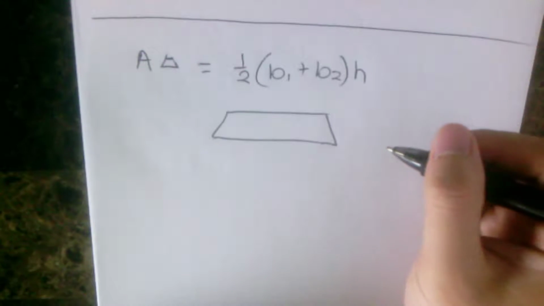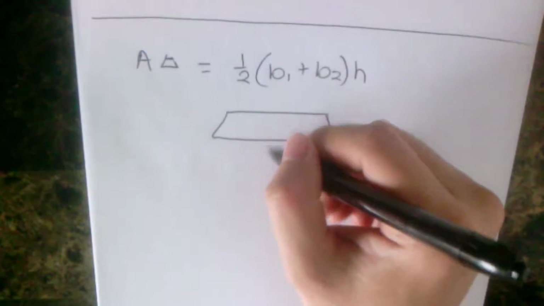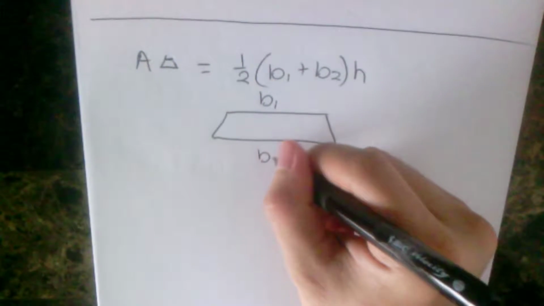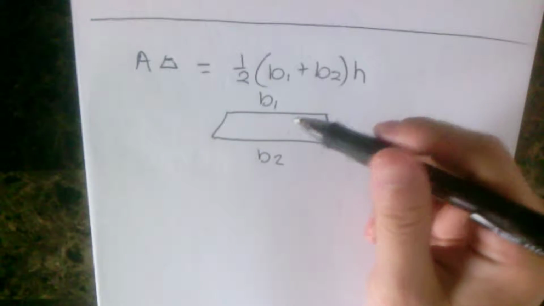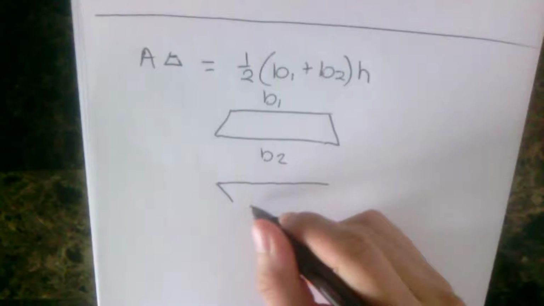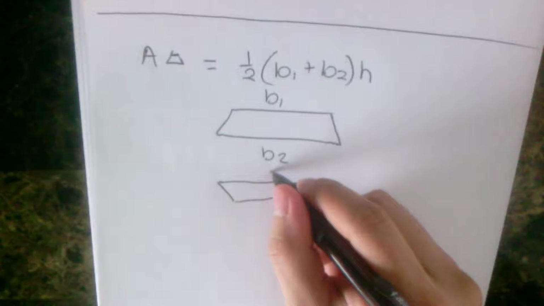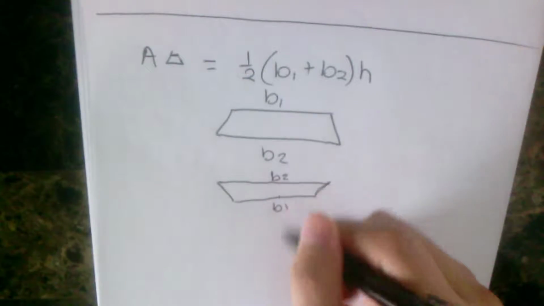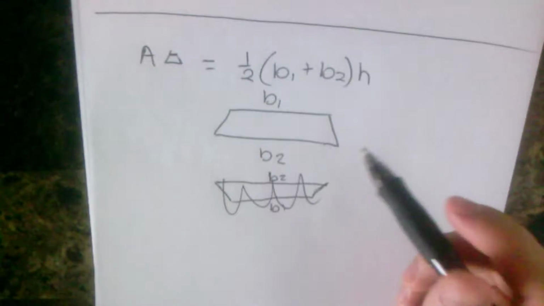And remember, in a trapezoid, it doesn't matter what kind of trapezoid. This one's not even isosceles, it's just a trapezoid. But base 1 and base 2 are the tops and the bottoms. So these flat parts. So this is base 1, base 2. And it doesn't matter. You can call the top base 2 if you want, the bottom base 1. I really don't care. It really doesn't matter because I could also draw the same trapezoid like upside down. Well, whatever. It's not exactly the same, but I could call this one base 2, base 1, or base 1, base 2. It really doesn't matter. So it's completely up to you which one you call what. There's just the top and the bottom of this trapezoid.